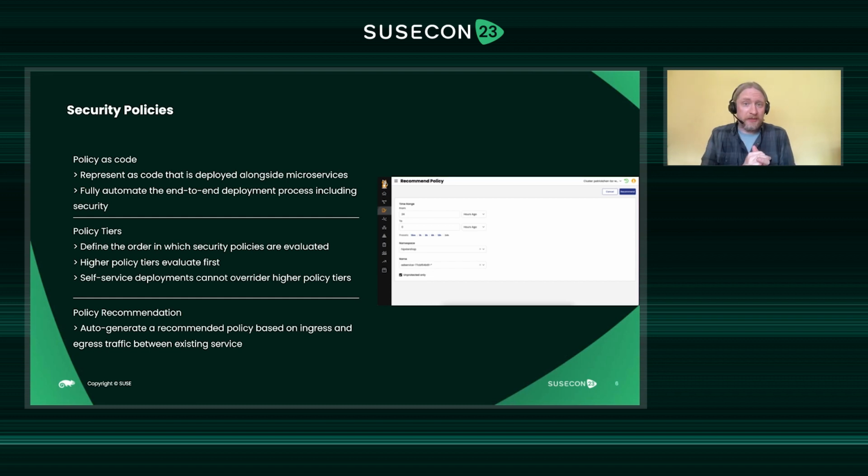Now, policy recommendation. As we shift left in methodology and we're asking developers to create more policies, we want to enable them to do that in as easy or automated a way as possible. And that's exactly what the policy recommendation does. It allows a user to just click recommend me a policy. They select a namespace or potentially select a deployment in that namespace for microsegmentation. Click the recommend button, and then Calico will produce a policy that is fit for that namespace or that workload. Now, we'll take a look at that in a little bit more detail in the lab as well.